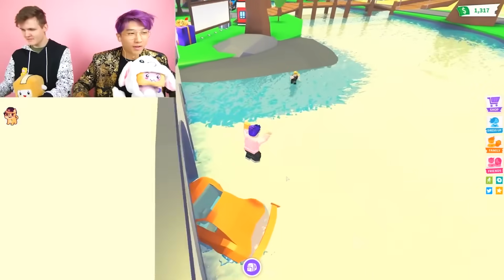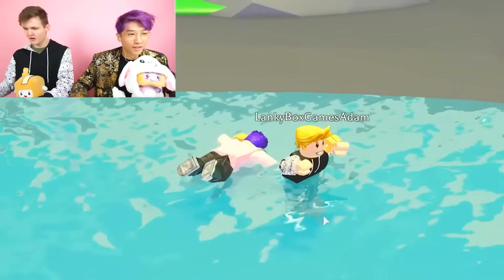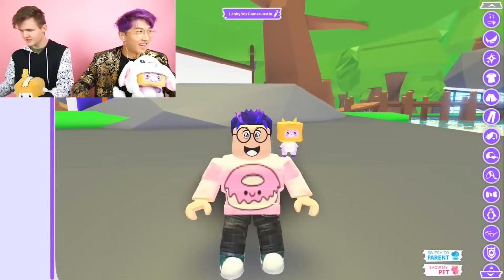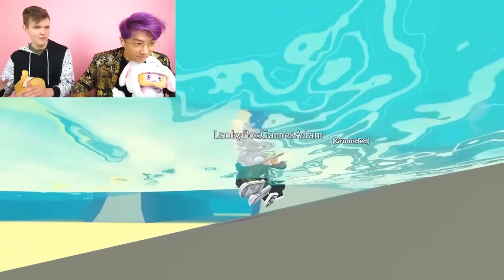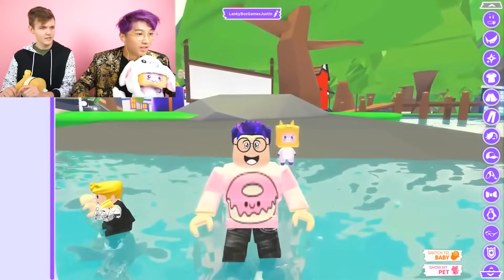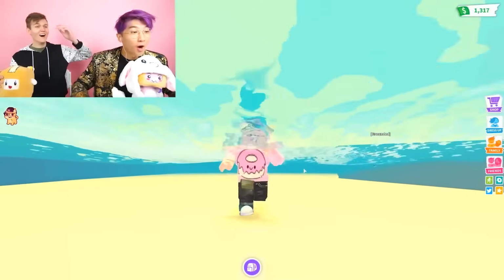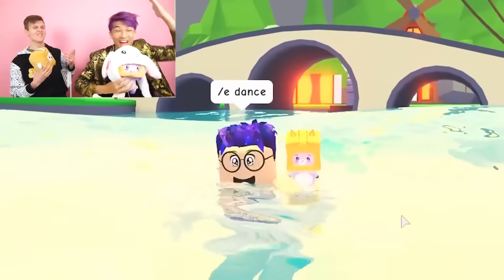Okay, so you gotta start as a baby. And then you gotta go right high enough to where your feet aren't touching the ground as a baby, but they will touch as a parent. That makes sense. Okay, I'll try it too. As a baby. Okay, I'm a baby. Yeah, my feet are not touching the ground. And now switch to a parent. Okay, I'm switching. Go! Will it work? And then try running. Yay! Oh! Whoa! We're running underwater! Yo, this is actually kind of sick. You can dance underwater?